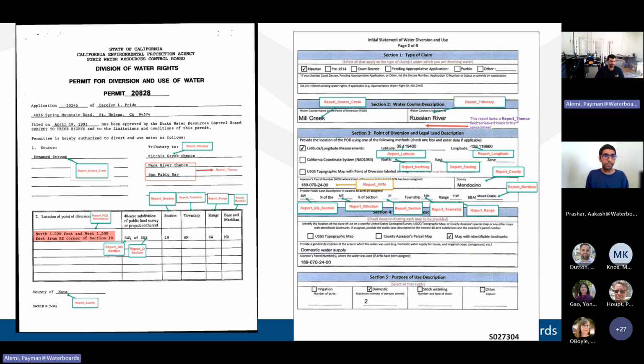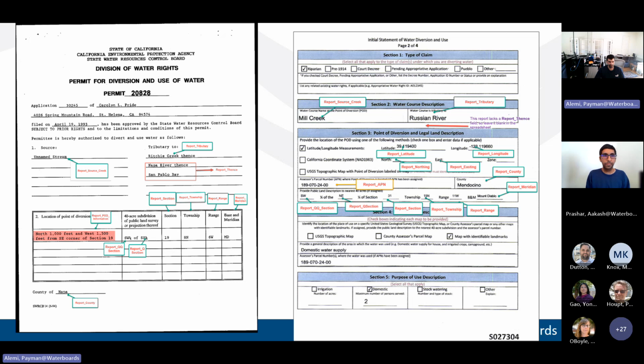Well, I guess we might look at the report source creek and the report tributary. If for some reason this didn't say the Russian River, in this case I'm looking at the Russian River watershed, and it said, I don't know, South Fork of Trinity, then I'd raise my eyebrows and look into it further. But beyond those four fields, if you have the report latitude and the report longitude, we don't dive into any of the other fields. The reason that you would is if the report latitude and the report longitude is missing.